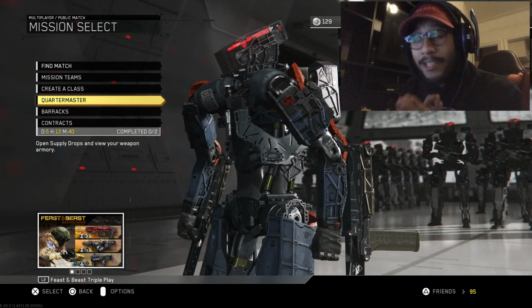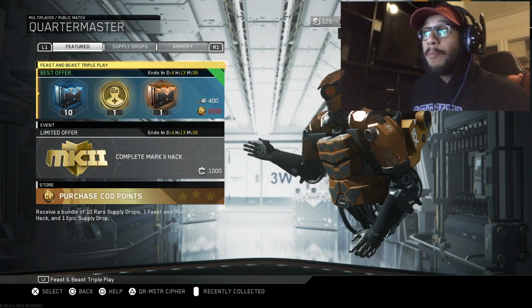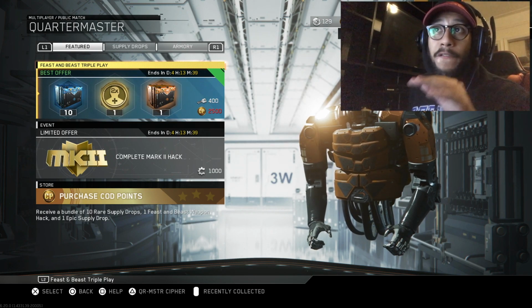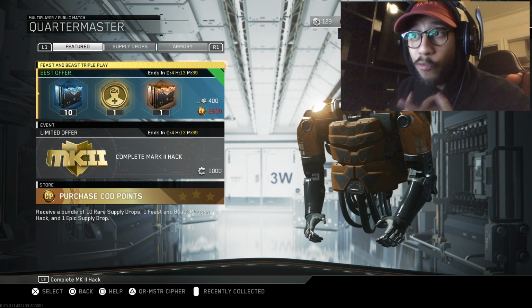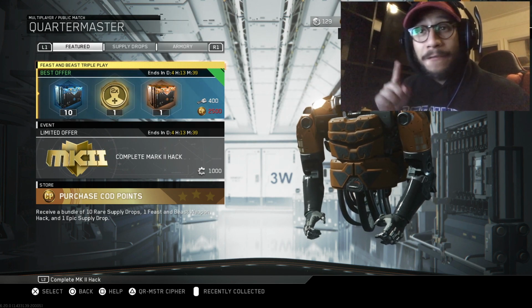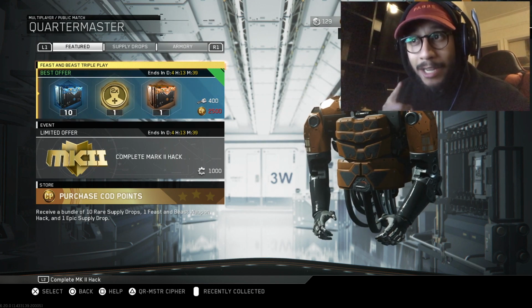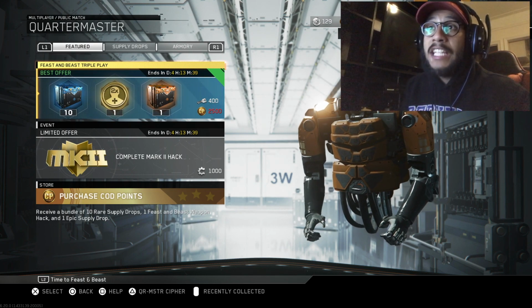We are back on Infinite Warfare for a major reason. There has been an update to the Quartermaster, and the first thing I want to show you is a brand new triple play. It's called the Feast and Beast triple play, and you get 10 rare supply drops, one Feast and Beast weapon hack, which I don't know what that means, but we're going to find out in today's video, and one epic weapon supply drop. This costs 400 keys.